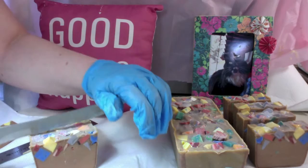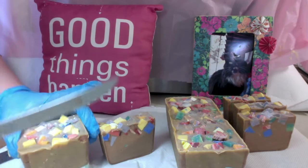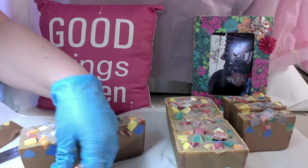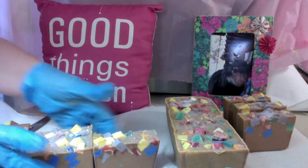I just chose the colors of the rainbow from some old soaps: blue, green, red, purple, yellow, a bit of pink. And I wanted each soap to have a little bit of each color in there. And I did want them just on the top like that, because to me, you might think of them as marshmallows floating on a hot chocolate or decorations in some baking, something like that.